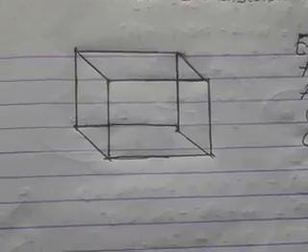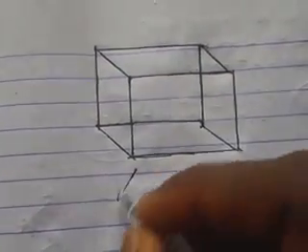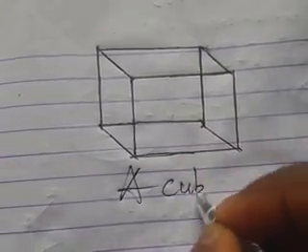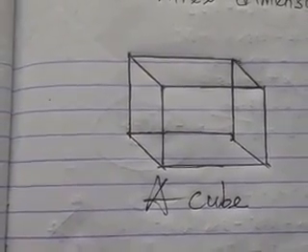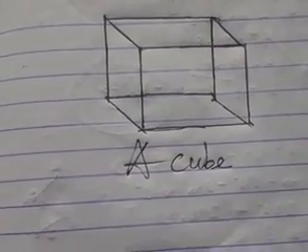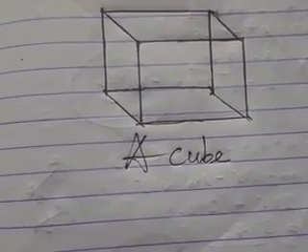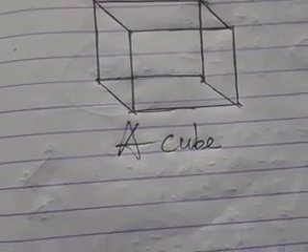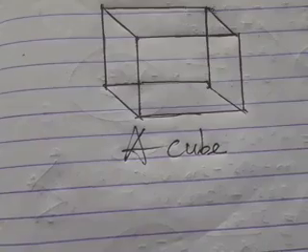An example of a 3-dimensional shape, looking at this example in this video, is called a cube. What did I call it? A cube. Now, who can give me practical examples of a cube if you've seen a cube before? Examples of a cube include a Maggi cube. Have you seen your mommy cooking in the kitchen? That Maggi cube she uses is an example of a cube.